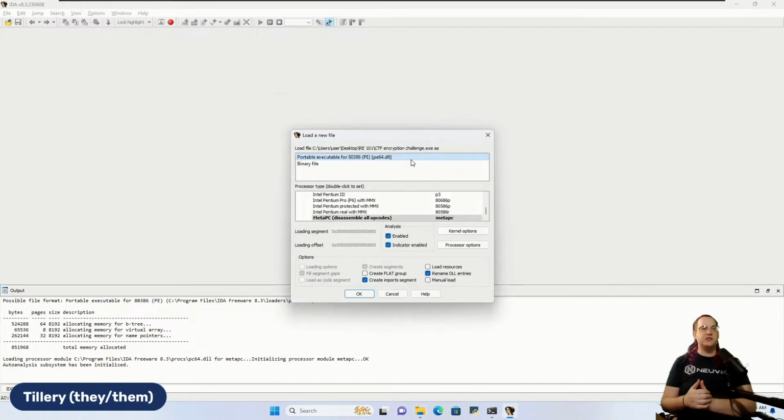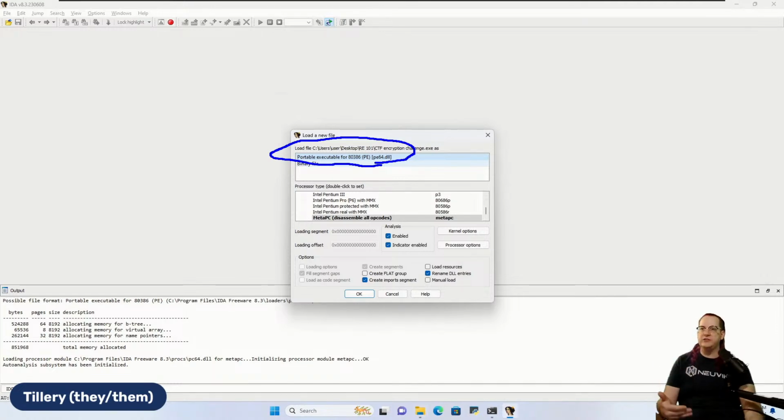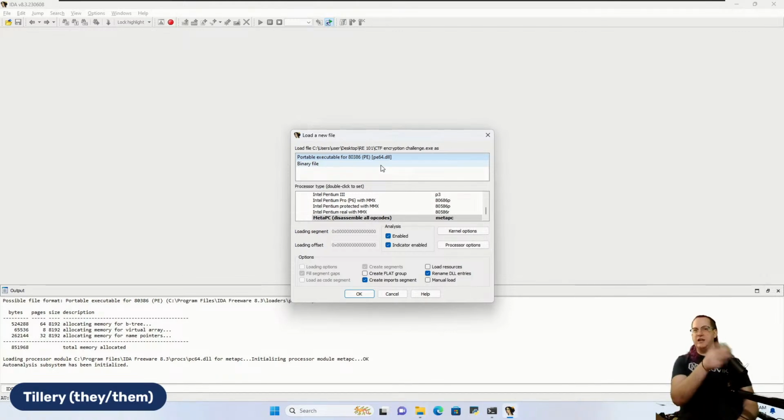The first thing it does is ask me about the file that we're looking at, and it makes a guess about its format based on the headers. In this case, it is a portable executable file for a 64-bit Windows system, and it was able to detect that. So I'm going to go ahead and let it use its decoding, its disassembly for that particular file format. It makes that determination by looking at some magic numbers in the header. All portable executable files start with the characters MZ, and then they have some other information in them that tell us that this is a Windows executable. That's part of the COFF file format that was inherited by the portable executable file format.